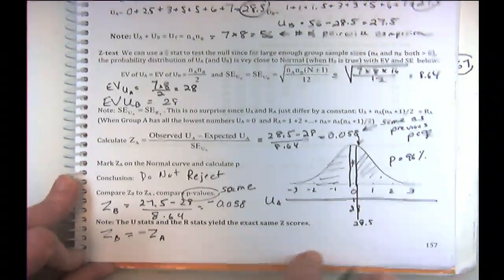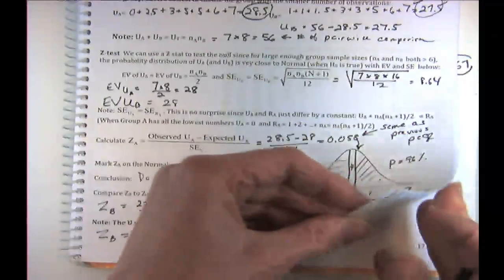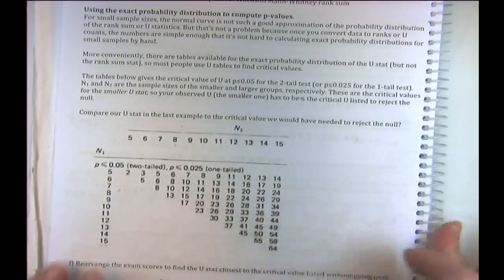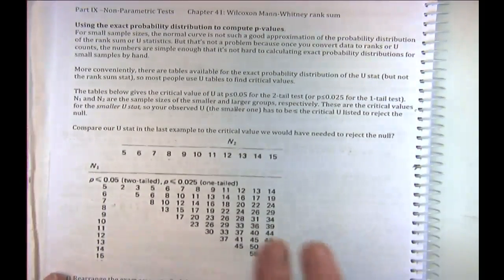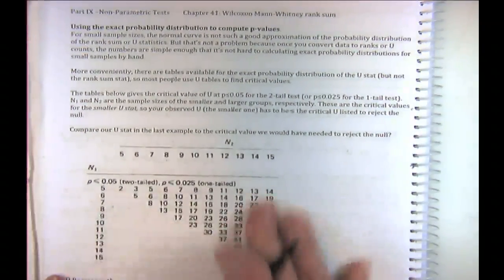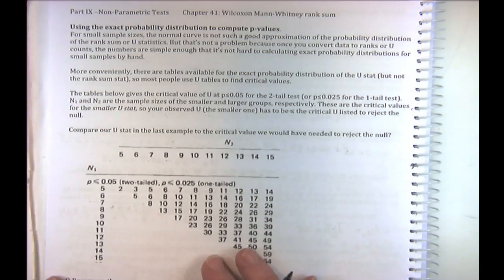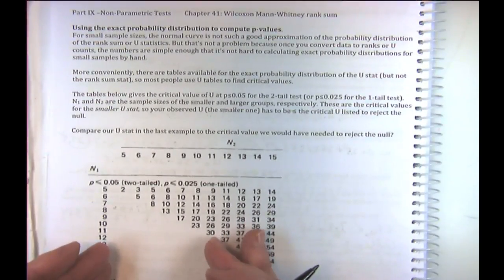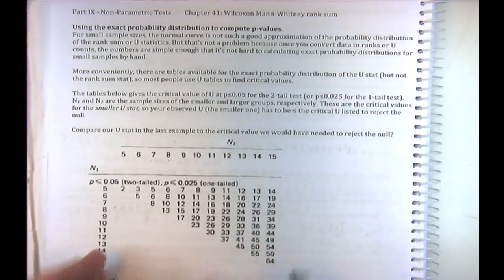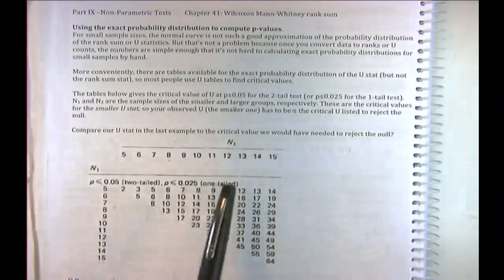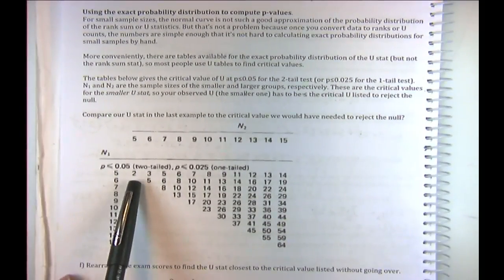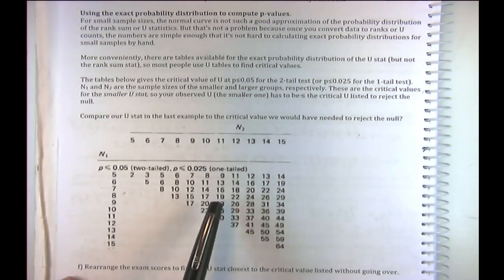The advantage to the U is when we turn the page, you can see the tables, just because U statistics are smaller numbers, they made all the tables in terms of U, actually in terms of the lowest U. So that's just the way the tables are built. This is the exact probability distribution. Let's look at what we need to do here. Because it's the lowest, this is for a p-value of 5%.